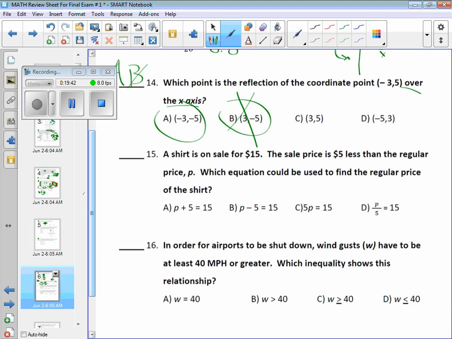But the reason why I'm going to bring it up is because sometimes it does help to get the answer in your head and work backwards. So you say to yourself, okay, if you get stuck, get the answer. What would the sale price be, or what would the original price have to be? If the sale price is 15 and it's $5 off. A lot of you realized it was 20. So then which equation, if I substitute in my answer 20, would make the equation true?